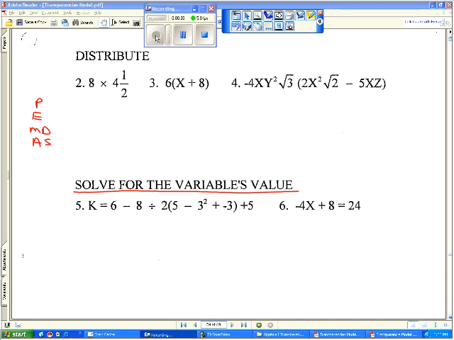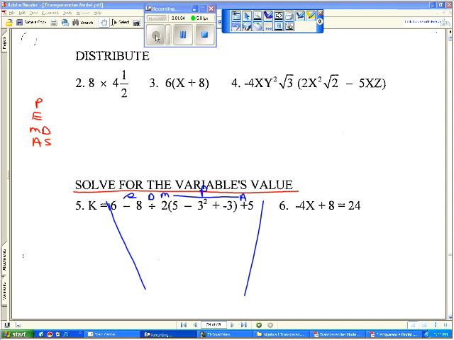We're going to do whatever we can to simplify the expression on each side. On the left side, it's just the variable k, and there's nothing over there that we can do to simplify because it's only one variable. And so we're simply going to be simplifying the right. There are no variables on the right. It's all numbers, so it's all doing. So we're going to identify our operations. We have subtraction, division, multiplication, a parenthesis wrapper as I call it, and addition.